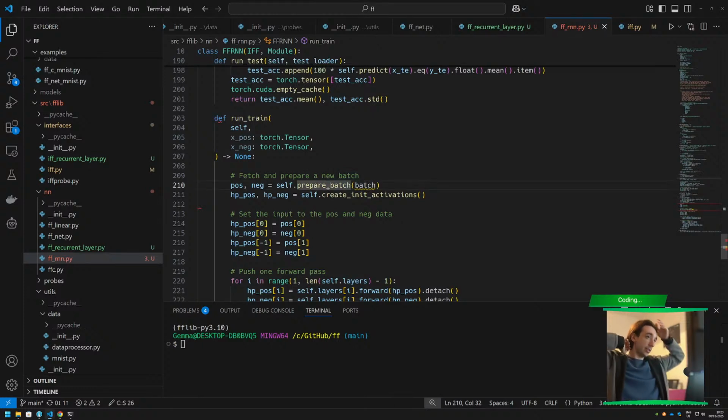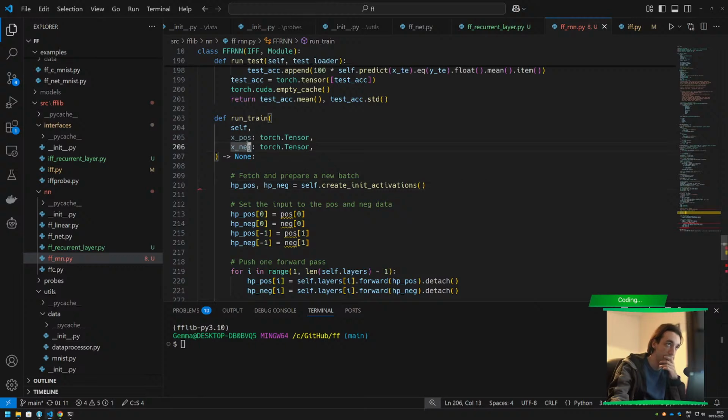Okay. Let's see about this. We already have positive and negative things right here. So hpos and hneg, we're just going to do this. No, this will be maybe xp.